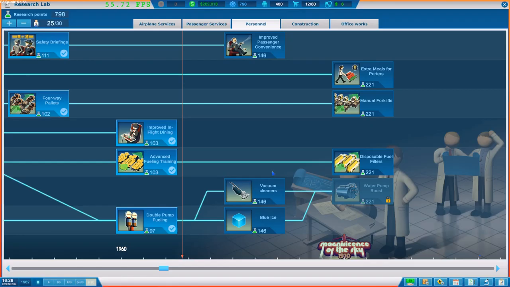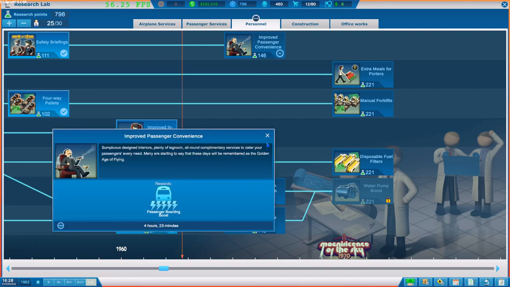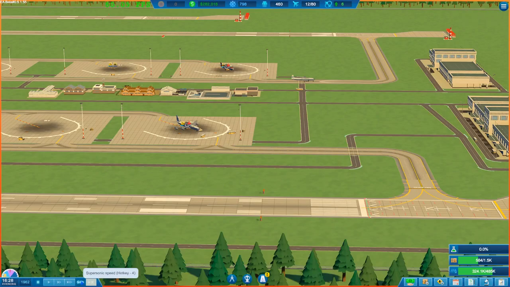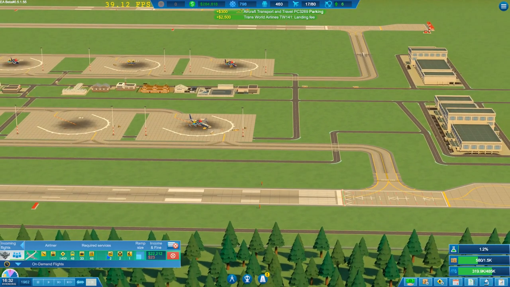Okay, I need to do more research though. Yeah, get that. Research, passenger boarding, we want to be faster. And then we want the cleaning to be faster. Water pump boost. Disposable fuel filters makes things quicker. Manual forklifts probably make things quicker. Even more so. Alright, we're at 1628.